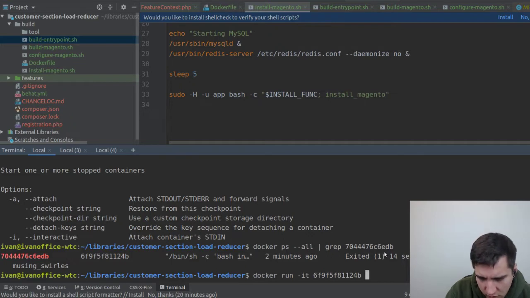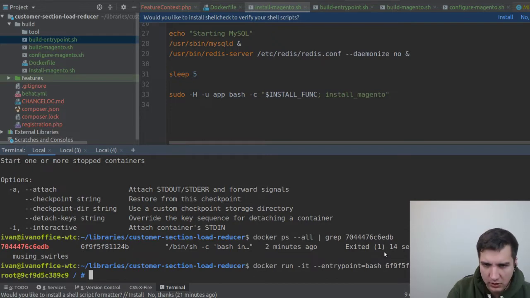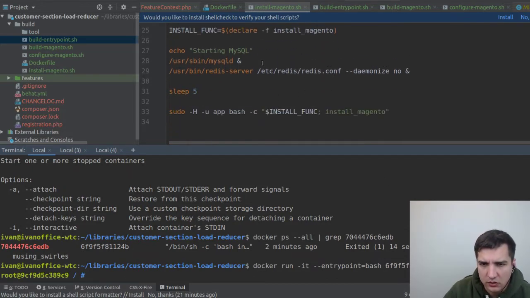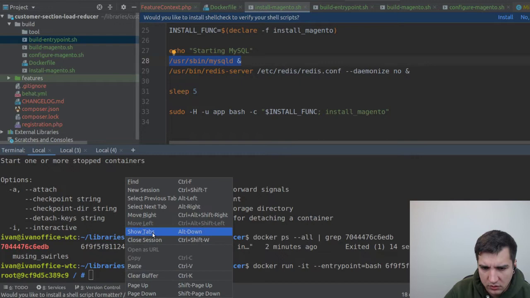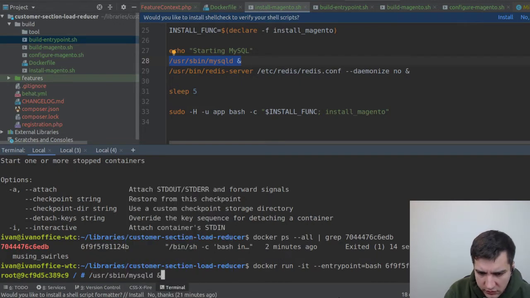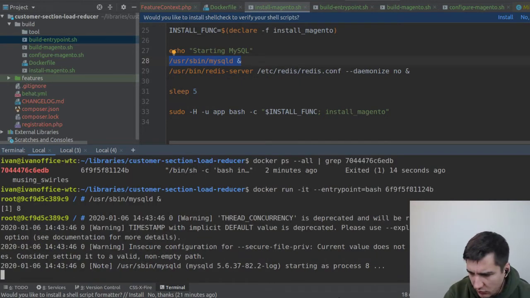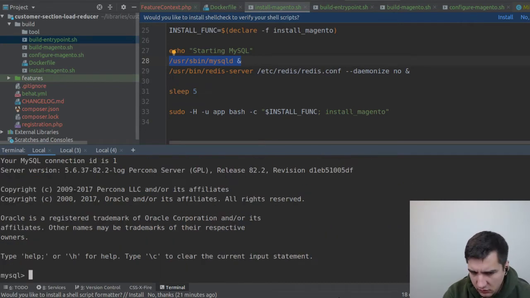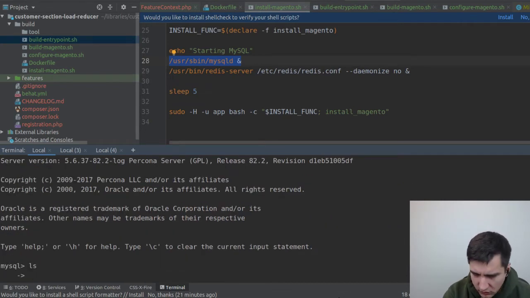Let's hope it's gonna work. And here before image I have to specify an entry point, and I'm gonna start with simple bash entry point. Okay, it works. So now I'm gonna go on and try to execute this command, and now I'm gonna try to execute MySQL. Okay, so this one actually worked pretty well.